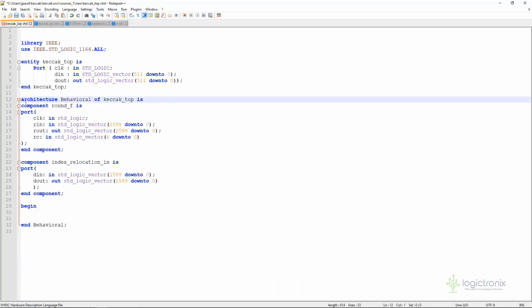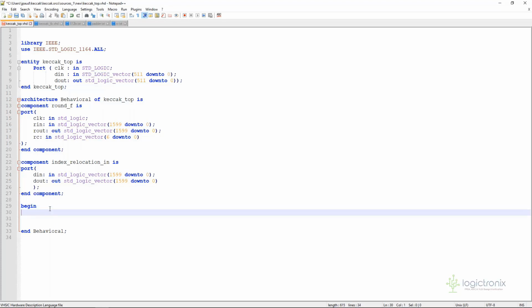Okay, I have already opened the project, and this is Keccak, and Krishna sir has already mentioned how to use this component and instantiate it. So I won't go into much detail here. You don't need to know what goes inside this component. That's not important. It's out of the scope of this webinar. Today I'm going to show you how to instantiate this component and how to use it to get the maximum throughput. Okay, let's get started.